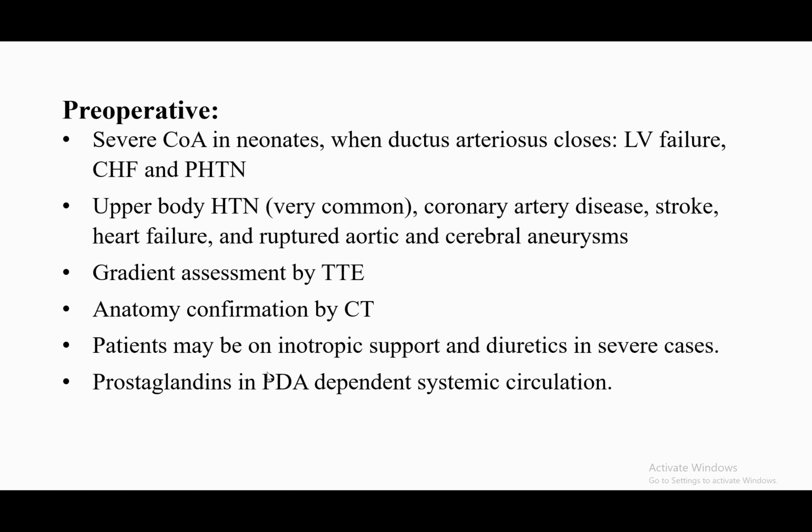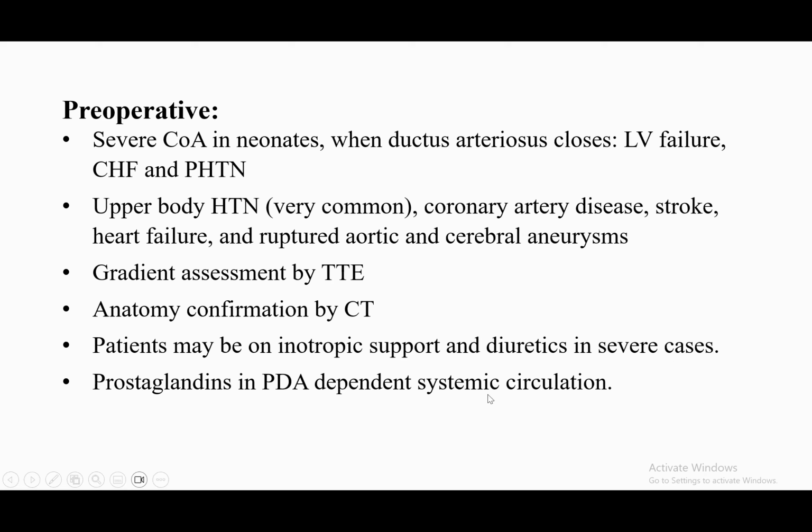Severe coarc in neonates, when the ductus arteriosus closes: LV failure, congestive heart failure, pulmonary hypertension. Upper body hypertension is very common, along with coronary artery disease, stroke, heart failure, rupture of the aortic valve, cerebral aneurysms. So these patients are usually on antihypertensive drugs, with gradient assessment by thoracic echo and anatomy confirmation by CT. The patient may be on inotropic support and diuretics in severe cases, and prostaglandins in PDA-dependent systemic circulation, as we have said before, when the lower body is dependent on the PDA.